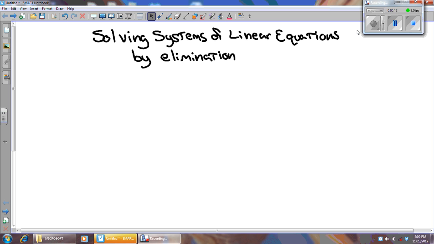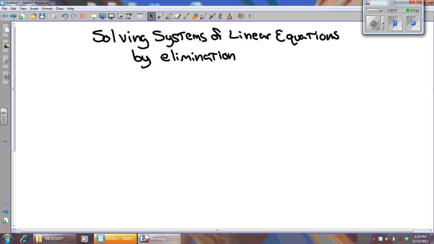We're going to be solving systems of linear equations by elimination. I've got to warn you that elimination is, in my experience, not as accurate or as reliable as substitution. When I was your age and learning this, I always did it by elimination. I perhaps understood it better, but I made lots of mistakes. When I got older, I started doing more by substitution, and a lot of the mistakes started disappearing. So a lot of you are going to be tempted to always do this by elimination, and I just wanted to warn you about that.